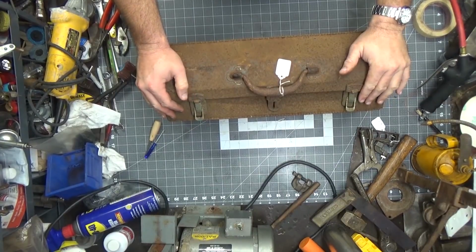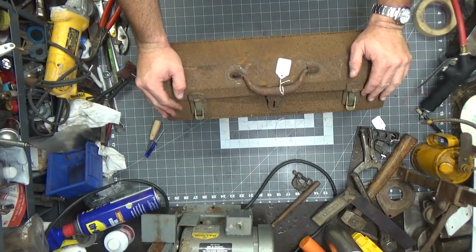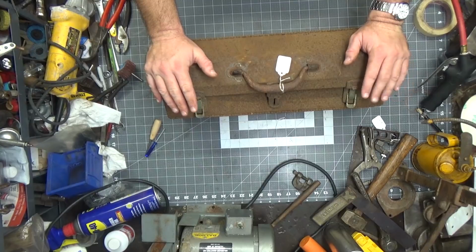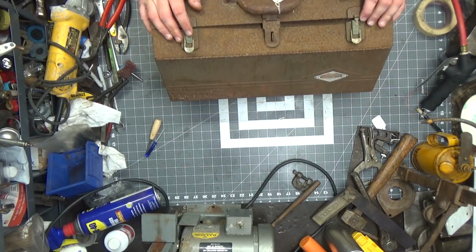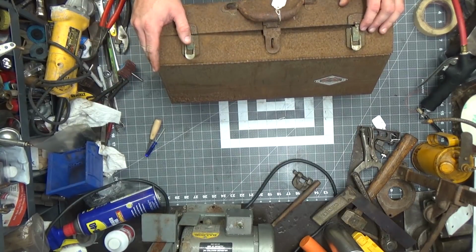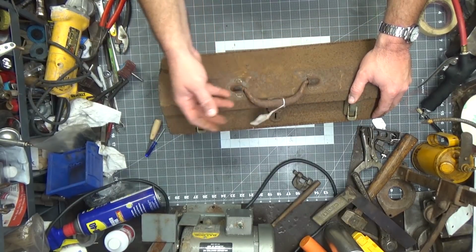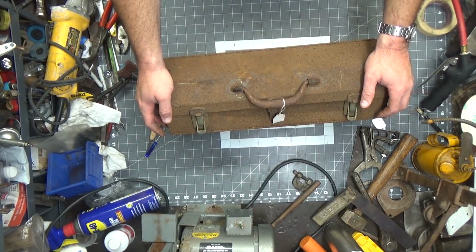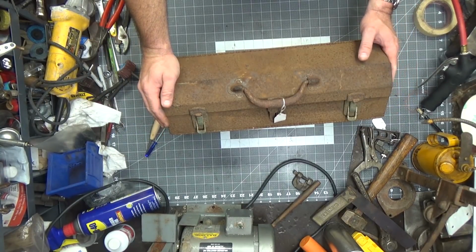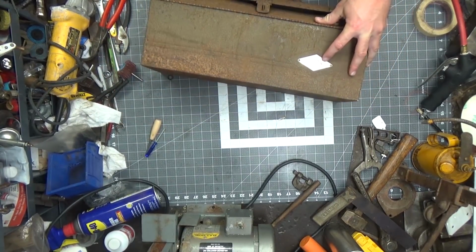Alright, I have several Kennedy boxes, and Kennedy make really nice toolboxes. I typically would pack up a box depending on what I'm going to work on or fix. I just keep a couple empty boxes around and fill them up with whatever I need. I have one that's always ready to go for woodworking stuff. But anyway, I was looking around and I saw a price tag on this for $1, and I said, maybe I could get this and clean it up and paint it and maybe work on learning how to paint better. And when I looked at it, I saw this tag, and it's an SNK.